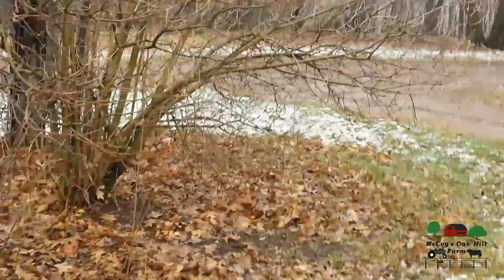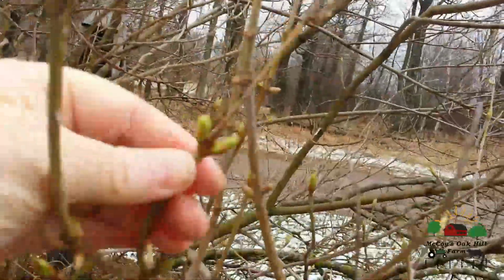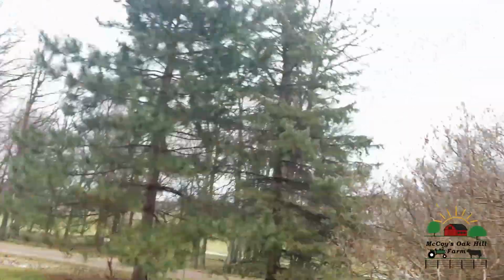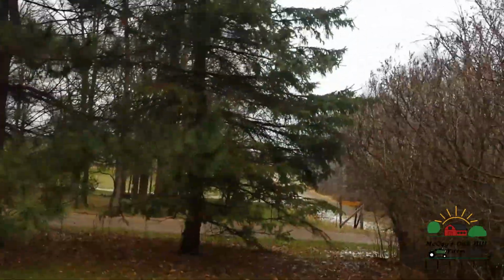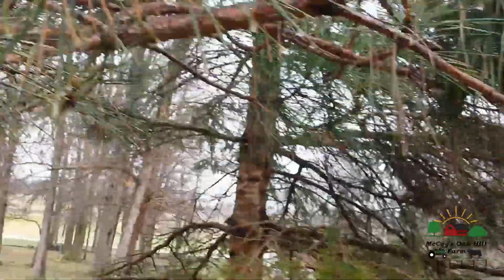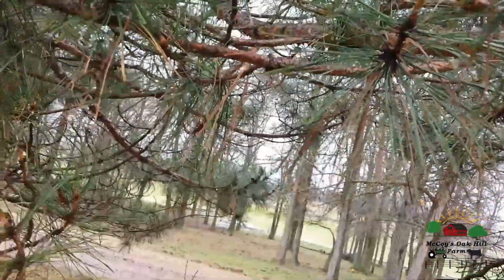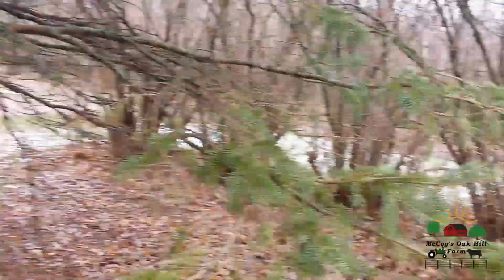These are some common purple lilacs. This one here is supposed to be I think a French white. You can see it's starting to bud. Oh, and there's some flowers over here, or there was. So we got some rain and some snow last night, this morning. You can see the trees are getting some buds on them. This is the Norway red pine, this one with the longer needles. And this one here is a Black Hills spruce.